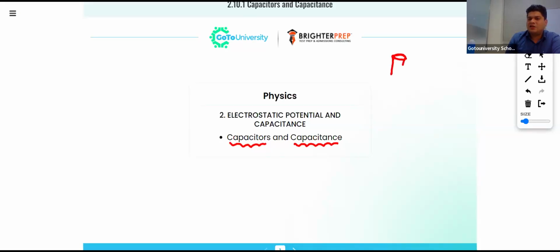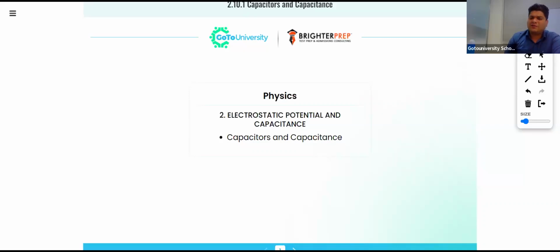If you want to see a capacitor, open up your fan. You will easily see the capacitor. It is inside the fan. This is our fan. Here we have a cup-like structure. If you remove this cup-like structure, here you will get the capacitor. Okay, then we'll see what a capacitor is.